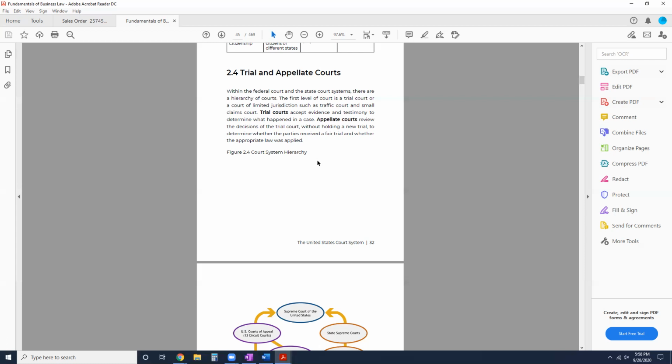On the other hand, appellate courts are going to be reviewing trial court decisions and issues within trial court, particularly on procedural law, because one side is claiming that in the process of that trial, a wrong took place from a legal standpoint. And so an appellate court is trying to review the process of how that trial was conducted to see whether any law was broken. And if it was broken, they would many times ask for a new trial. The appellate court would demand a new trial. All right.